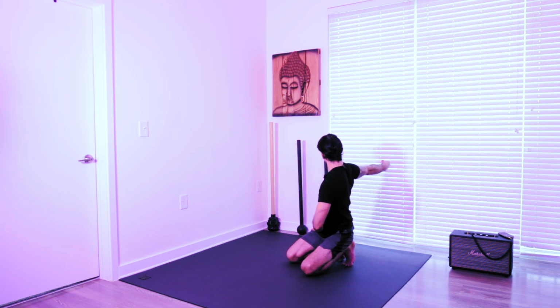Taking your left hand, place it on the right hip, and then you're going to open straight back. And then just alternate. Right hand to left hip and open back. This is going to prep you for what's coming up. Two more sets. So we're just moving through this dynamically and just go to your own range. So if you stop here, it's all good. If you can reach back, continue reaching back.